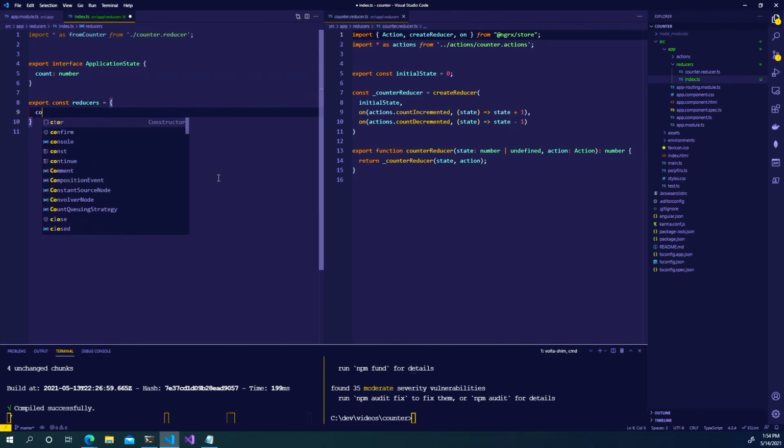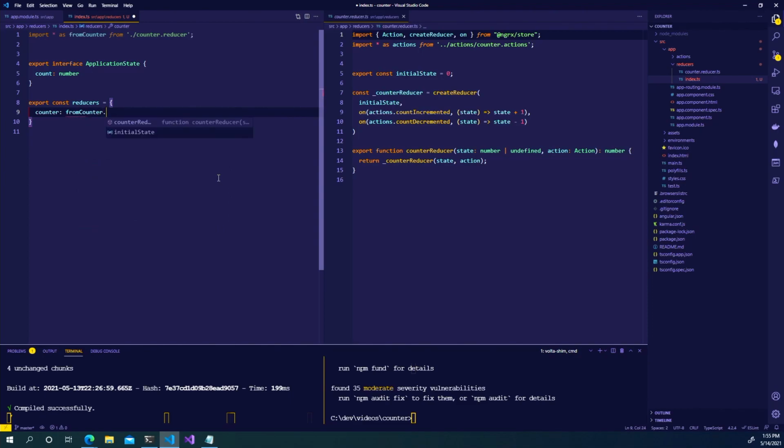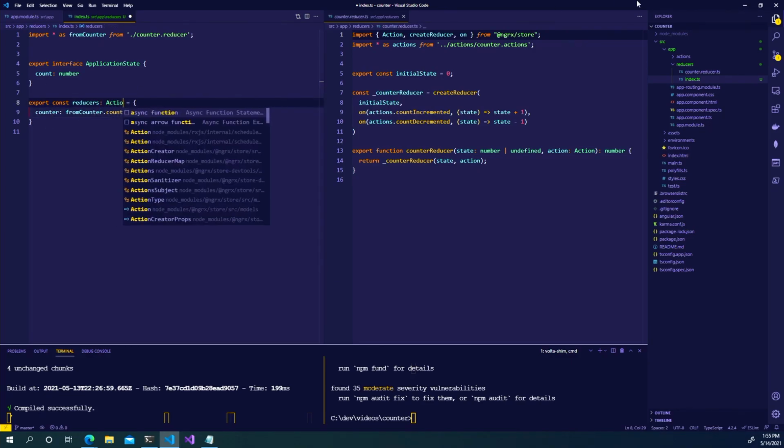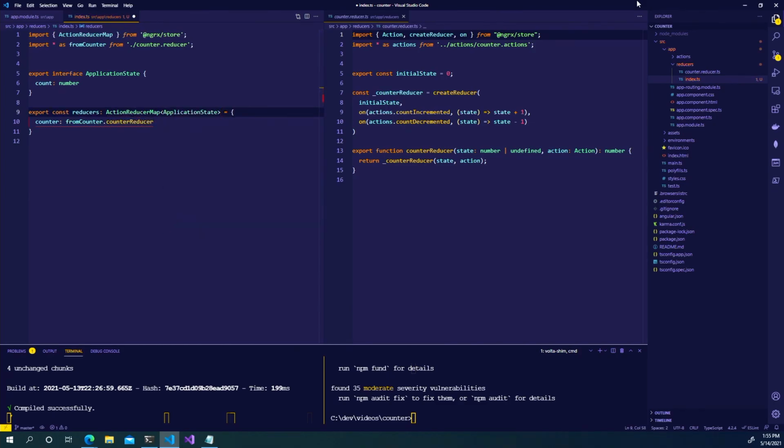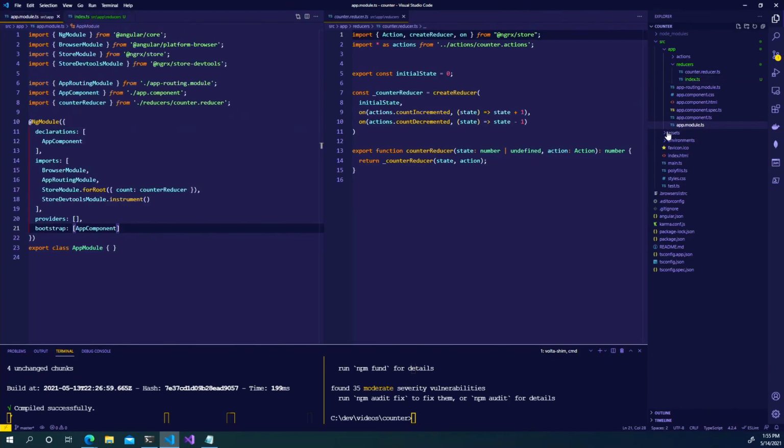because that's what our count is. And then in the reducers, I'm going to add a property here called counter, and that is going to be from my counter reducer. Now notice there's a mismatch there. Count and counter are spelled differently, and that would cause us weird runtime behavior. So NGRX has this action reducer map that you can use to detect those kind of things. Make sure you didn't spell things wrong, etc., etc. Now they match, and this should work just fine. Our JavaScript is in line with our TypeScript.